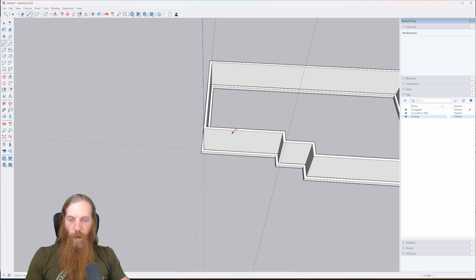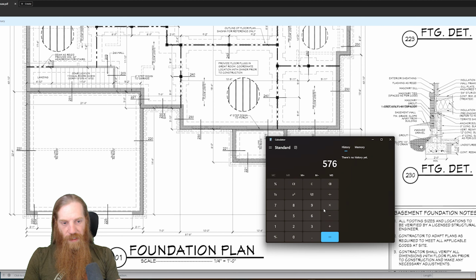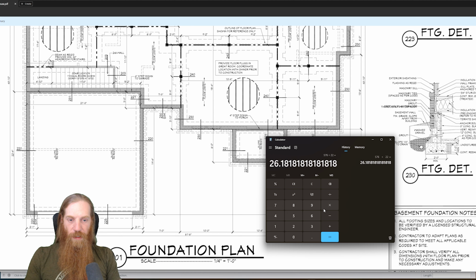So now we have our width is 22 foot 8, right? If we click it on that edge, bring it out to here, it's going to tell me 22 foot 2. Okay, I had the wrong measurement there. 22 foot 2. Let's just go 22 feet then, because that's going to make the math a lot easier. So what I want to do is go 576 is the minimum square footage for garage where I live. So let's do 576 and then divided by 22, because that's one of our dimensions, the width of the garage. So that means in order to meet that 576 square feet, we need to come out 26 feet at least.